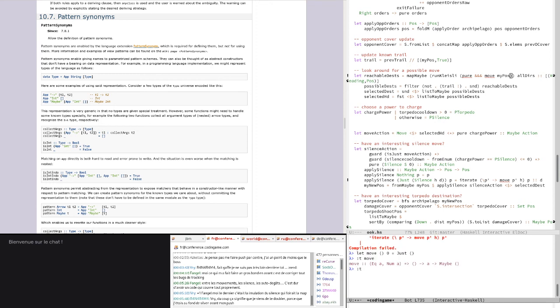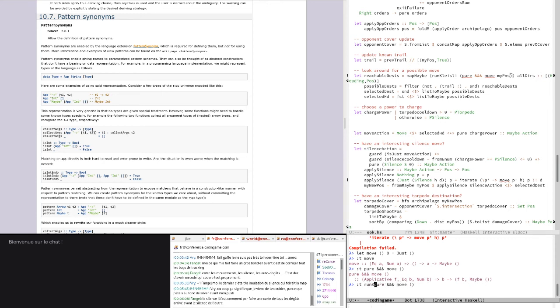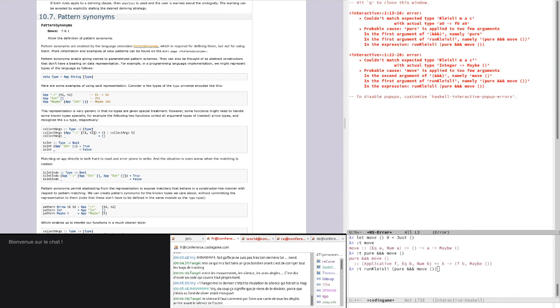So now what's the type of pure and move thingy here? It's got the type B, so that's what's replacing my heading. Heading gives a functor of a heading and it may be right. Now type of run Kleisli, that doesn't compile.